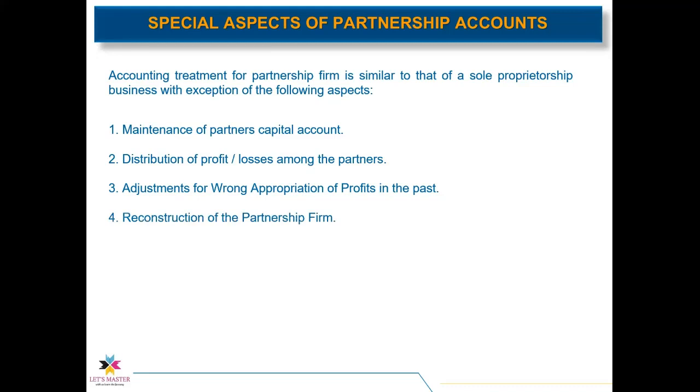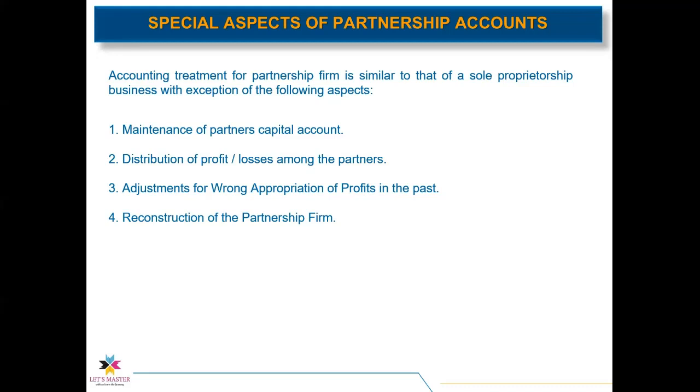Then reconstruction of partnership firm. Reconstruction of partnership firm can happen in different scenarios. First one, admission of a new partner. So there are two partners who are already carrying out a business in partnership and they are sharing their profit and losses in an agreed ratio. They have agreement in terms of how much capital needs to be contributed and all. But if a new partner, a third partner is entering in the partnership firm, then the entire equation will change. The equation will change in terms of the ratio in which the profit and losses would be shared, the amount of capital contributed in the partnership firm and all.